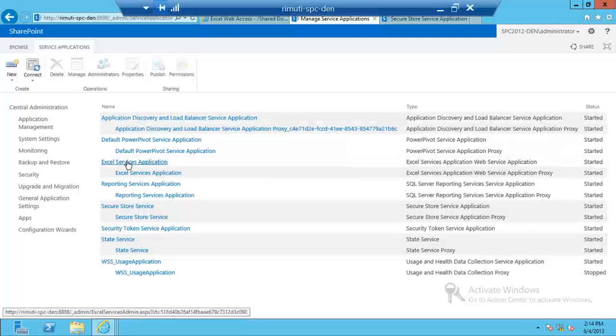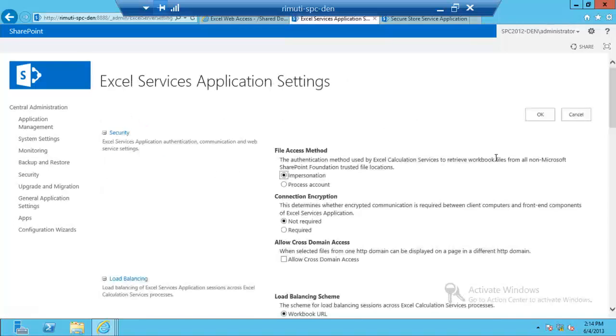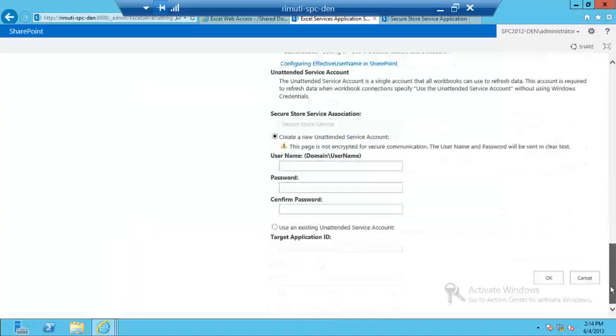Where I do that is I go into the Excel Services application, I go into its settings, and down at the bottom here, there is a place for me to put in the credentials that I want to use to connect to data sources as the unattended account. So I have an account for this, and it's called XLS unattended.